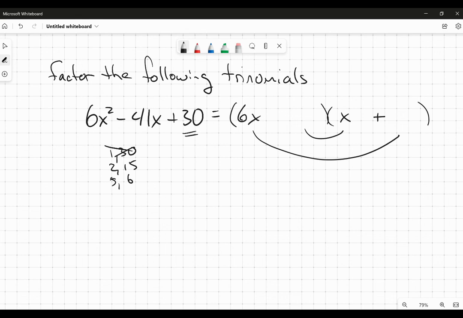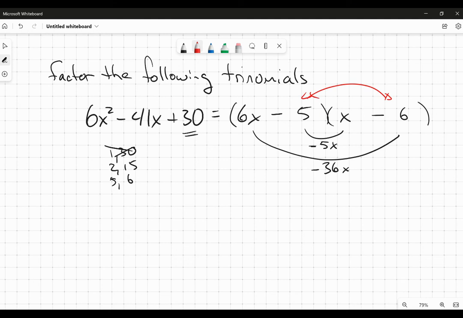So now, I'm going to run us right to the end here. I could start guessing all of these things, but it's going to turn out that the guess that works is the 5 and the 6 here. When I multiply 6x by 6, I will get 36x. 5 times that 1x is just going to be 5x. Can I combine those to get a negative 41? Yes, as long as they're both negative, which means I would put a negative there and a negative there. That works because when I multiply the negative 5 and the negative 6 together, I will get the positive 30 that I need.